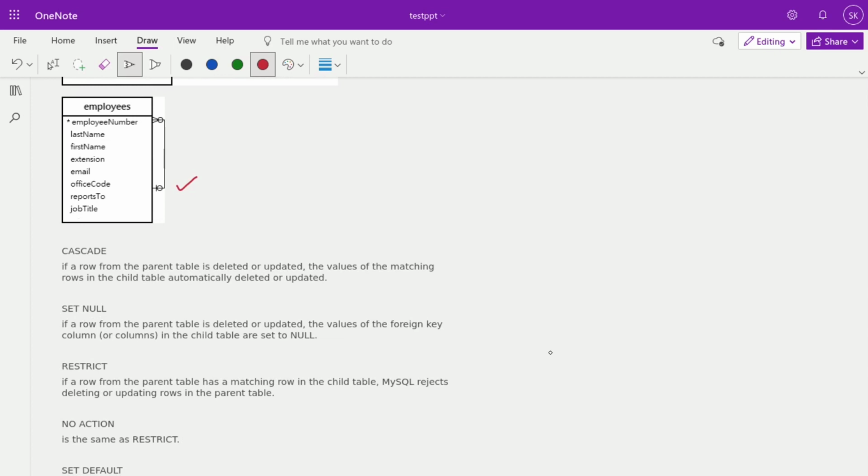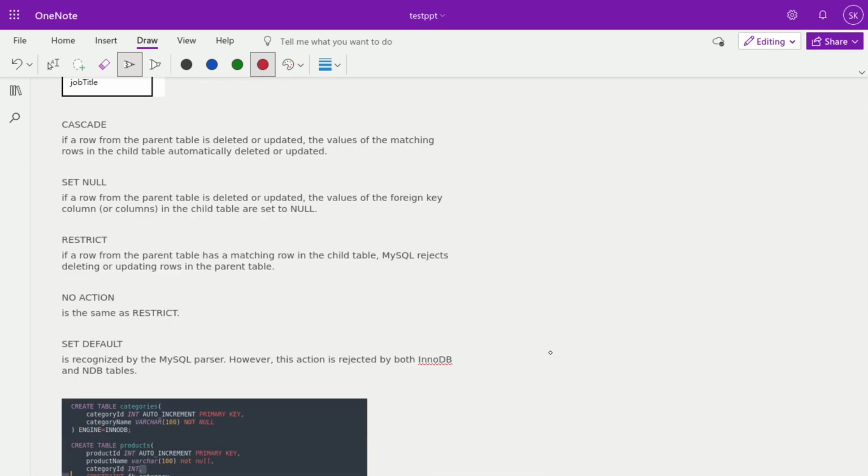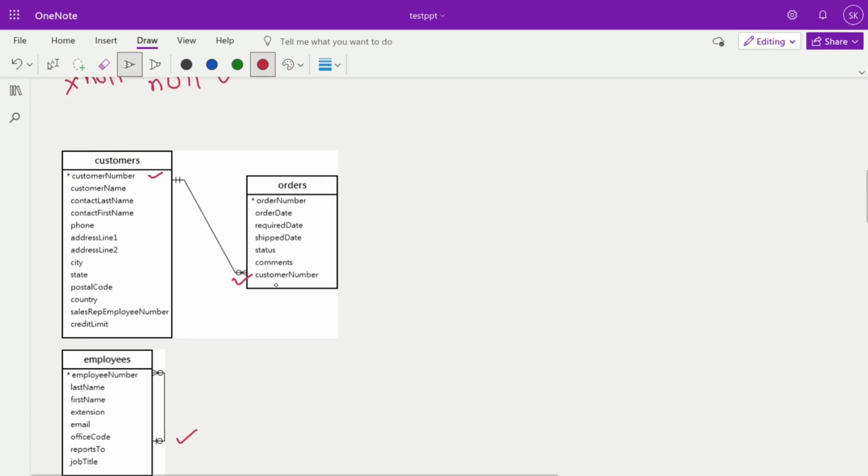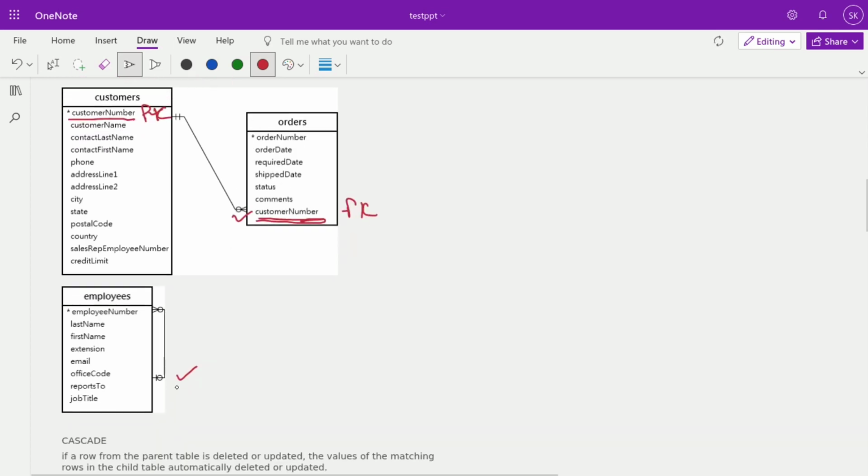Okay, so we talked about the primary key and the unique key. Next comes the foreign key. Foreign key means, if this is a primary key in this table, the same column in a different table's relationship is the foreign key. So this customer number is known as a foreign key. This is a primary key and this is a foreign key. In the same table also, this is a primary key and this is a foreign key which is dependent on it.